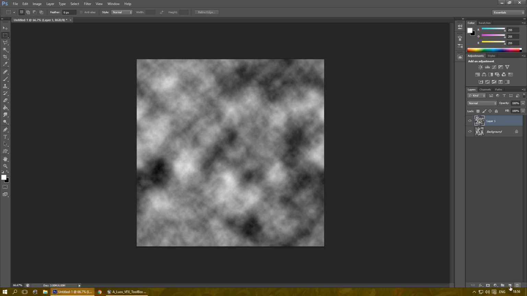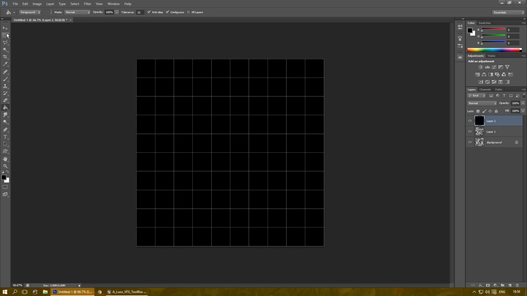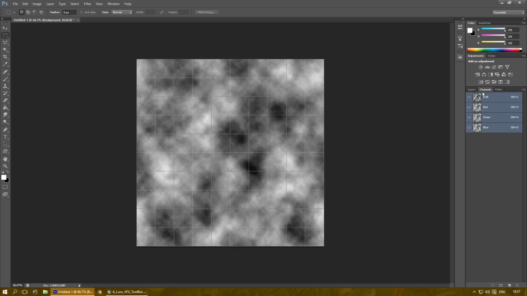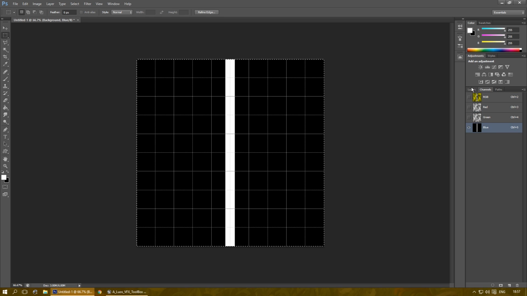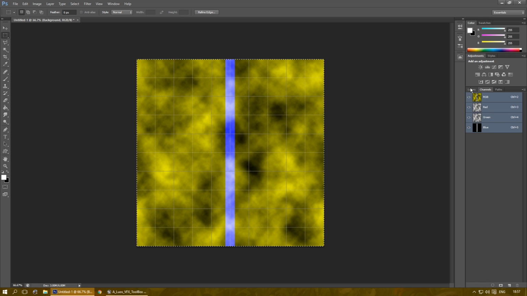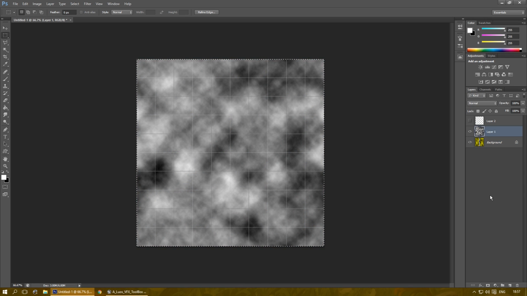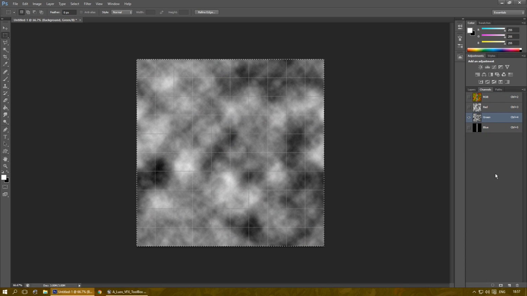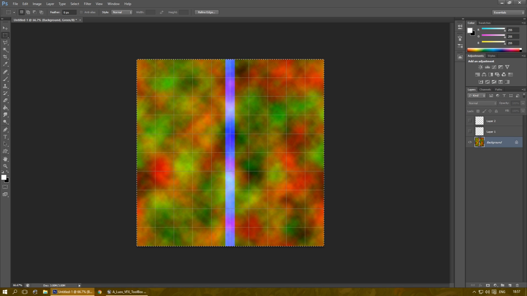And I need another layer, which is just black. It should have a thin white line. Can be anything, but for this one, I'm going to make a thin white line. Now I'm going to merge this into an RGB layer. So I'm going to copy those two, paste it in the blue. I'm going to make sure I select RGB again, select this one, cut it, and paste it in green. There we go. Now we have a nice color texture thing.